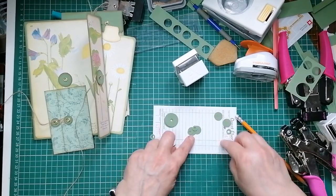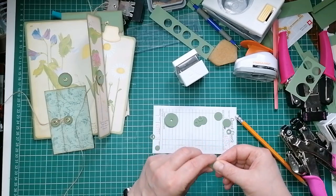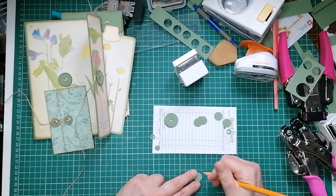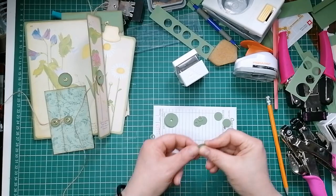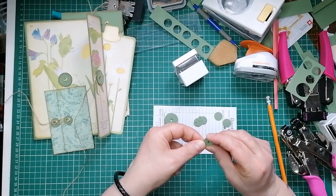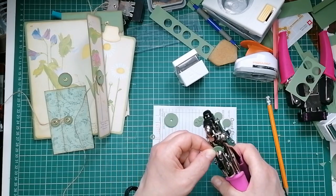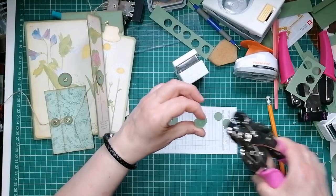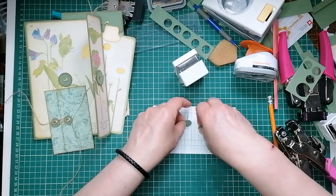Same with these. Four of them need to be quite perfect, don't they? For my little string and button closure on my envelope. So I'm going to draw a little circle in the middle. Sorry if my head got in the way. If this doesn't work out perfectly, I then use them to go behind tabs just to strengthen the card. And I'm going to punch that again. Yeah, that's good enough. I'll do that with the other four.